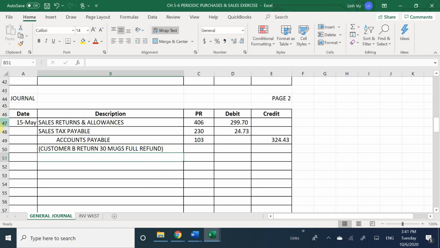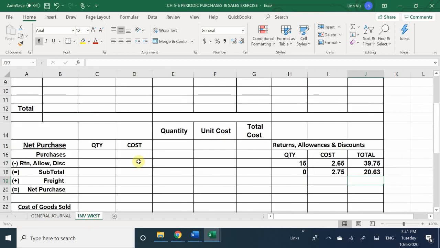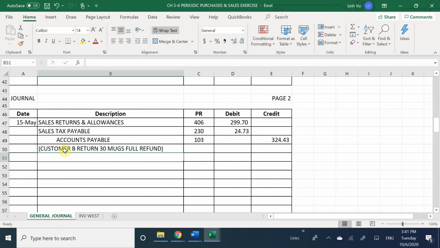Now, do we need to update our inventory? We need to go and add it to the returns and allowances down in the lower right-hand corner. Okay, wait, why? Oh, no, because that would only be for our inventory. No, we don't need to update anything. Good, because this is a sale, right? We don't care about sales. So if someone even returns or purchases from us, we won't know until the very end. Right. So good. Trick question there. Good.